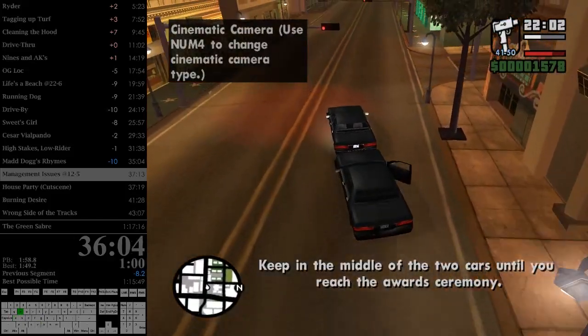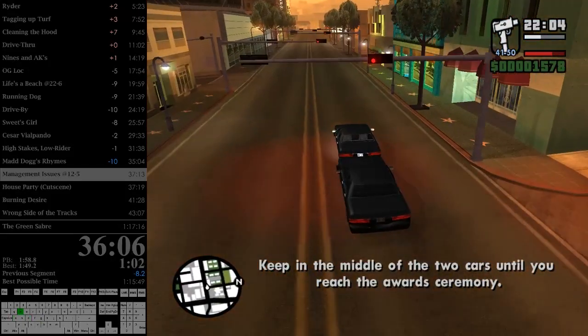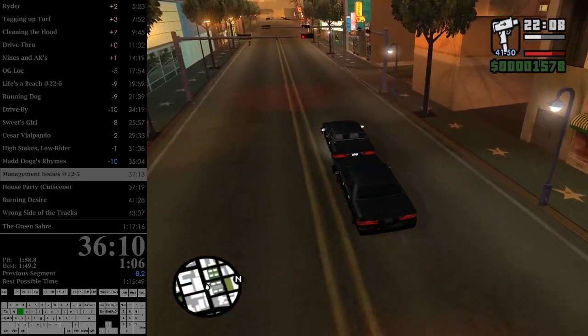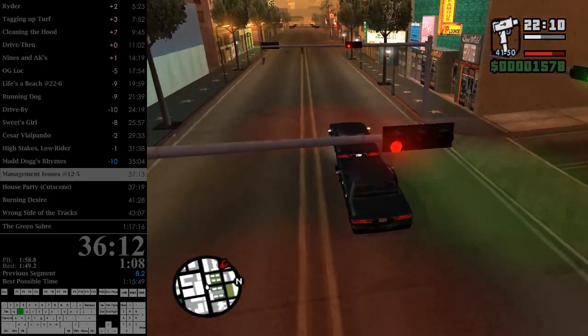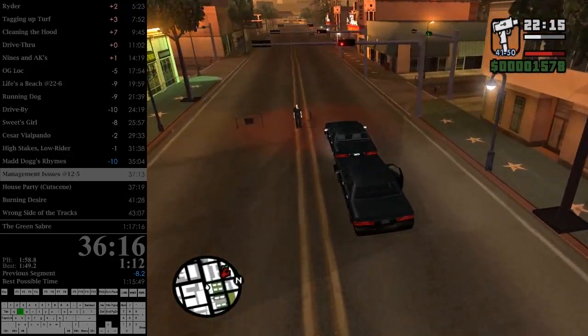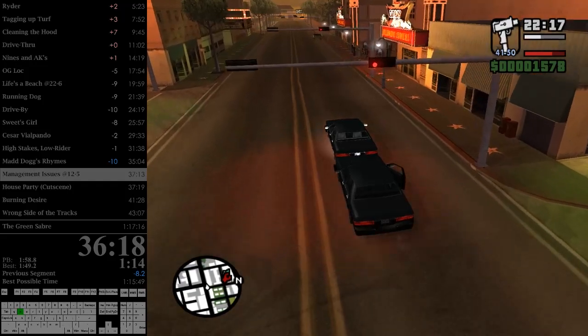And then be sure not to take any damage as you're driving to that marker. And here, you're free to just rear end this guy, just hold W down. And then when you're close to the ceremony, you can just park and wait for the cutscene to play.